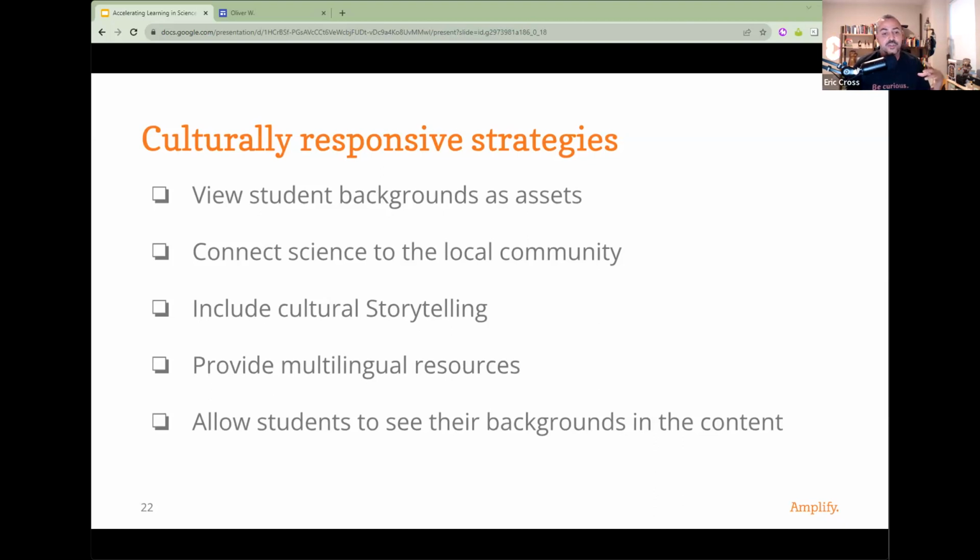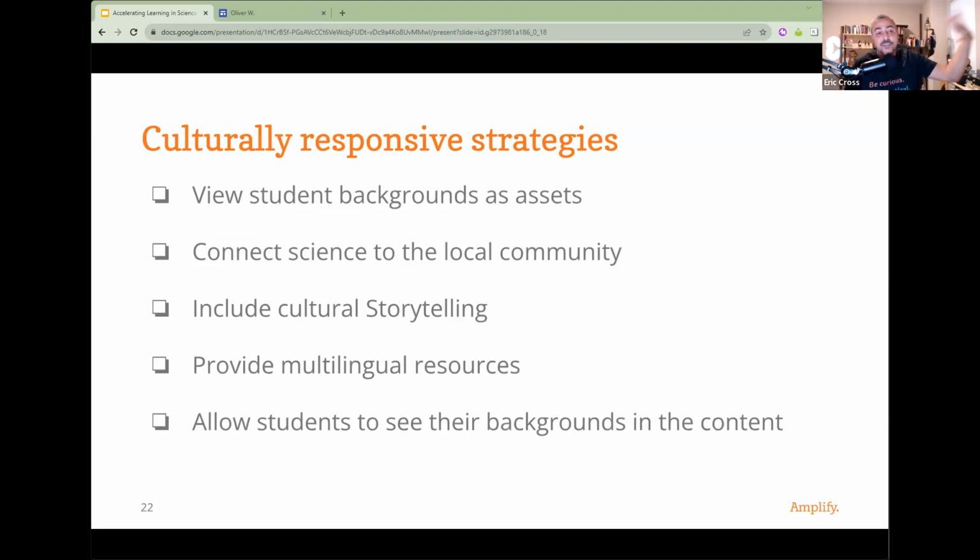Cultural storytelling is a great way to present science problems and concepts. When we use fictional characters, when we use people of the same background as our students, when we bring in local professionals that reflect the languages that our students speak, we see a deeper level of engagement, especially when our students see people in positions of doing science that they may not have ever seen before. So when we're able to bring in people that can relate to our students, in the minds of our kids, it triggers something, it activates something. They see themselves in an older role.